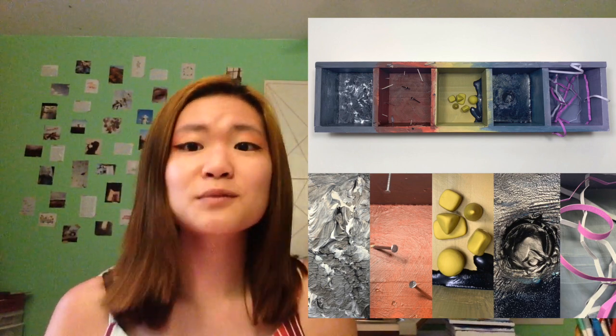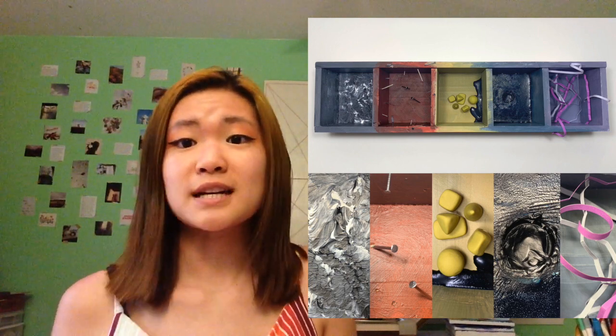My next piece goes similarly to the other two. As you can tell, I grouped together pieces that have similar mediums, and this one is my artistic representation of the five stages of grief. You can see that each box represents each stage — the first one is denial, then anger, and so on — and they also have a color, a medium, and a texture attached to them. I really wanted to create a distinct difference between all of the stages. I think they're all very heavy emotions that needed to be separated in a physical way. This one is very abstract and experimental. I wasn't sure if it was actually gonna be good, but I included it because I think it turned out really cool.